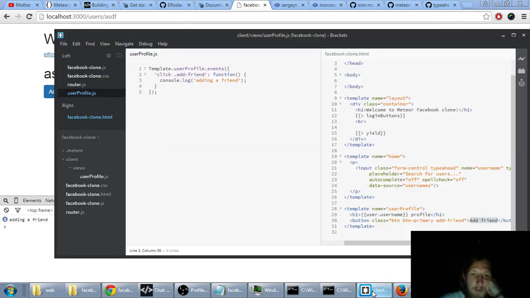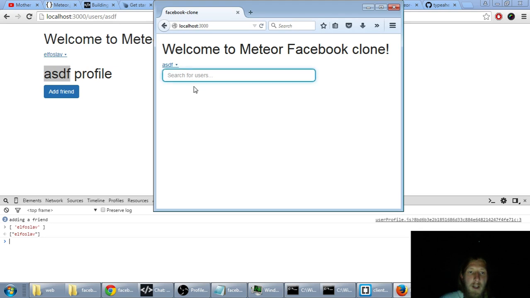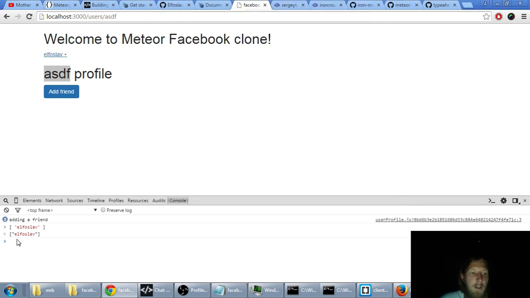We can store this info about friends in both ASDF object and alpha-slab object as array, like, for example, this ASDF user will have in database one array like friends and list of friends, and this alpha-slab also can have some list of friends in array.